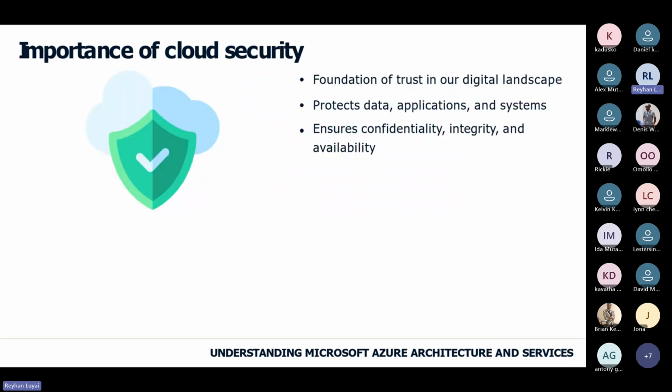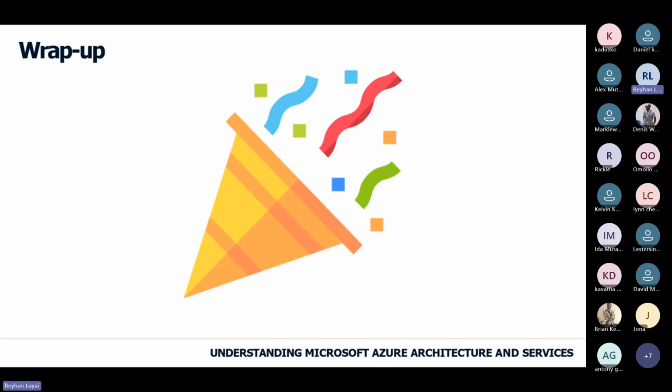Okay, so security is of high importance because it forms the foundation of trust in our digital landscape. So it protects our valuable data, applications, and systems from unauthorized access, and it ensures the confidentiality, integrity, and availability of our resources. Cloud security is not just a necessity, it's a strategic requirement. And by understanding the challenges, embracing best practices, and using cutting edge tools, we can navigate the cloud landscape with a fortified security.